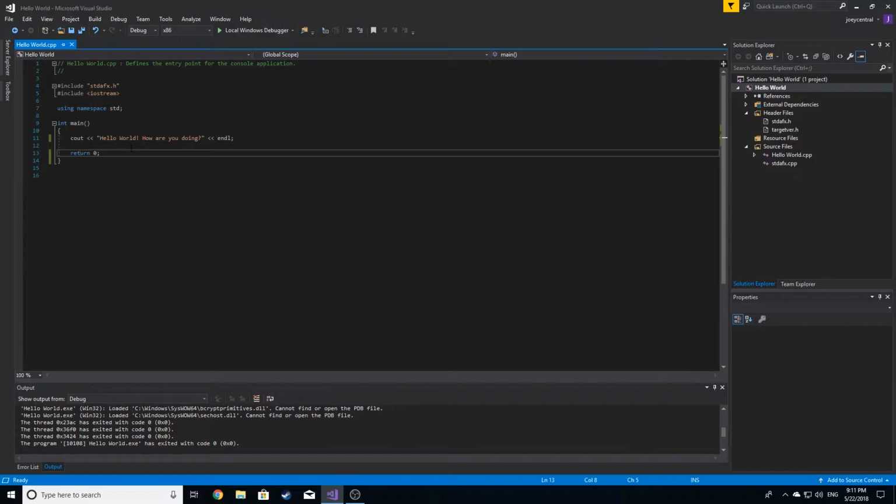And by programming convention, we usually say return 0, which usually means it has ended successfully without any errors whatsoever. Now, much later into debugging, we might return a different code, like code 1, which usually means that there was an error in one of our try catch statements. But again, that's something we're going to concern ourselves with much later.